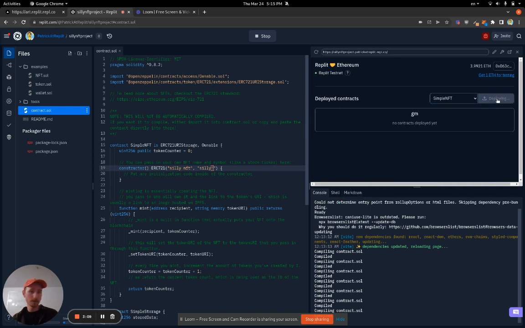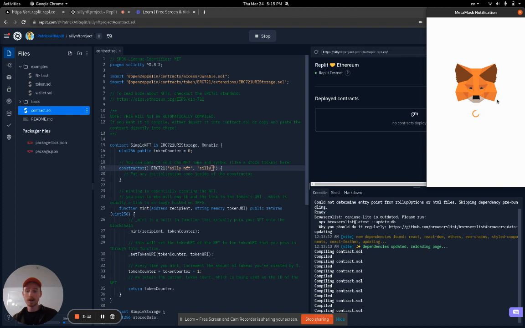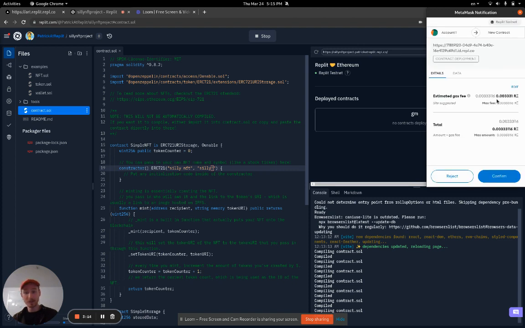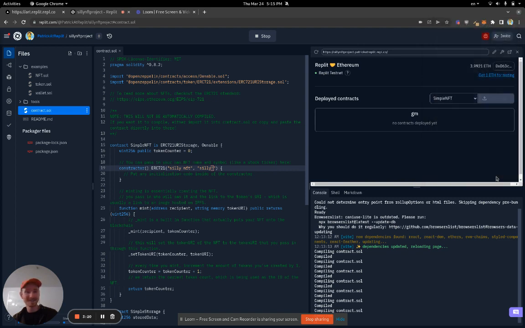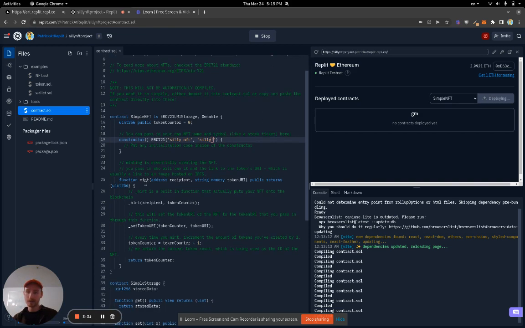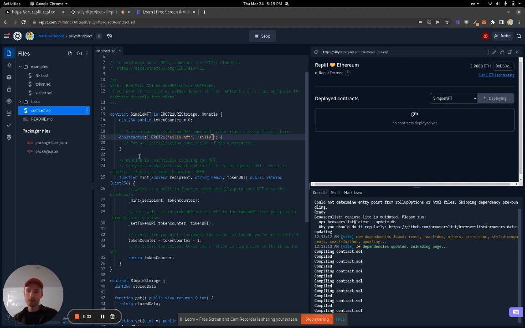Terrific. Let's deploy it. This will require gas. So if this was being done on the real Ethereum chain, this would require Ethereum. But this is a testnet. So this is not real money, and you can keep getting fake ETH as long as you like. So as this deploys, this will deploy this immutable contract for simple NFT to the chain. And we have re-implemented these two functions, the constructor, as well as the minting function here.